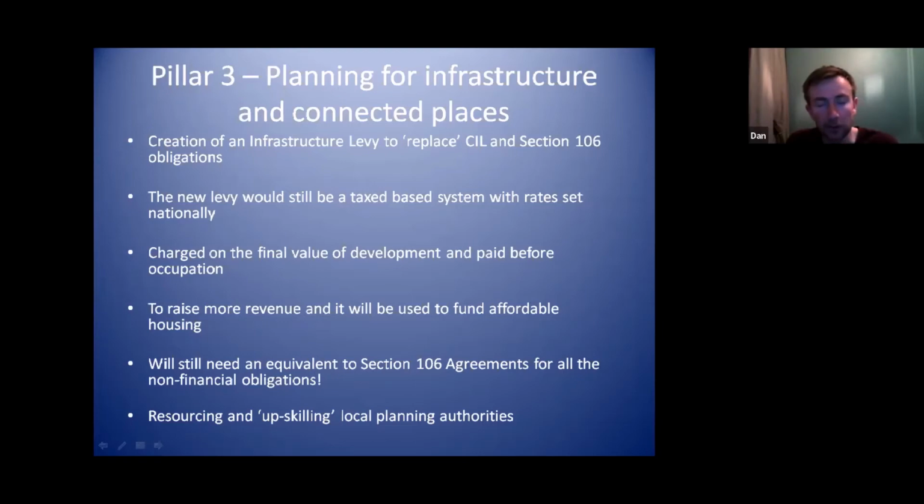The government does want to extract more money from developers when they grant planning permission, and for that to go right back into the local community, whether that's on roads, schools, affordable housing. This money that local authorities can capture from developers can go straight into the local community to improve services and the infrastructure that there is.